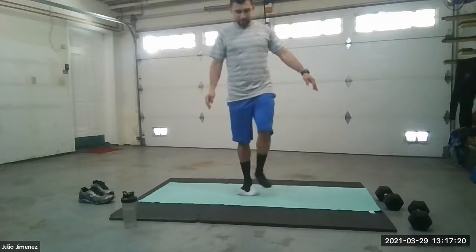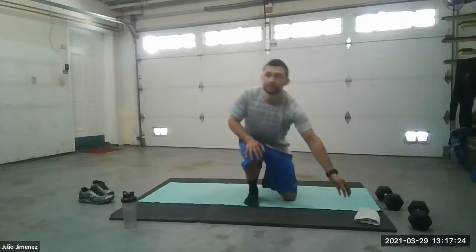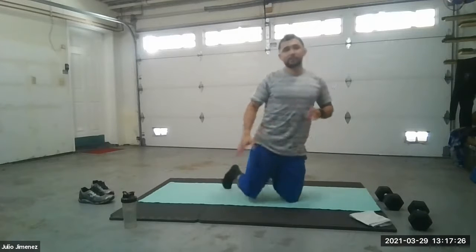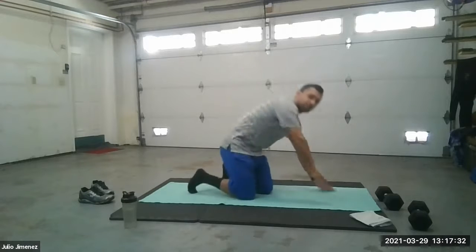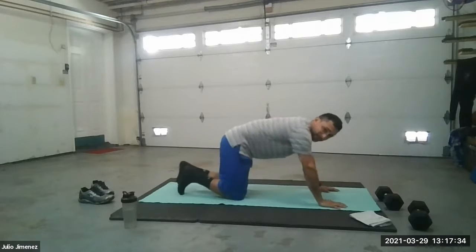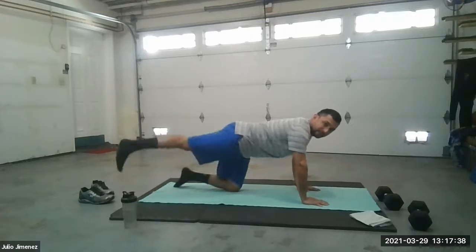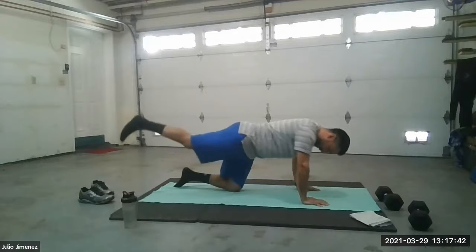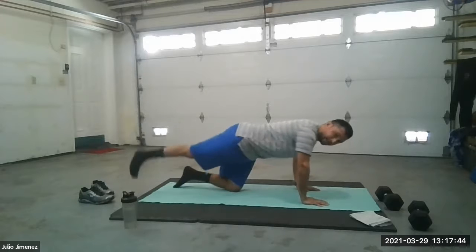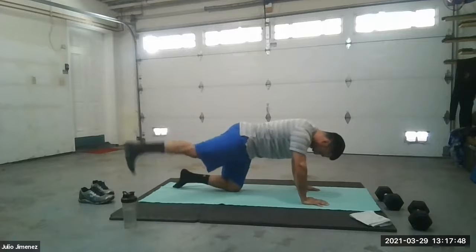All right, we can hop off. And the last thing we're going to do before our cool down is just going to be some quadruped leg circles. It's almost how we did them on the chair, but in this quadruped position. Okay, so we're going to do our right leg first. Right leg is out, and we're going to do 12 circles counterclockwise. So you guys can go ahead and begin. 1, 2, 3, 4.